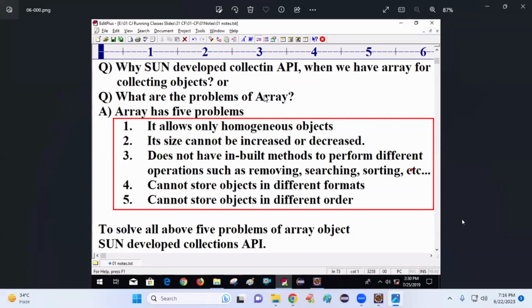Then to solve the second problem, do I need multiple classes or one class? One class is sufficient, right? In the same class, the type and size problems are solved. Then tell me, how many methods have we created now in the collection class? Two methods. One method for adding, one method for increasing the capacity. And the add operation we completed. How many operations can I perform on a collection? 9. In that, what is the one operation we completed?